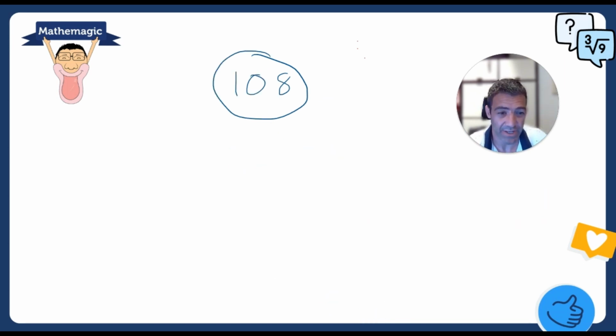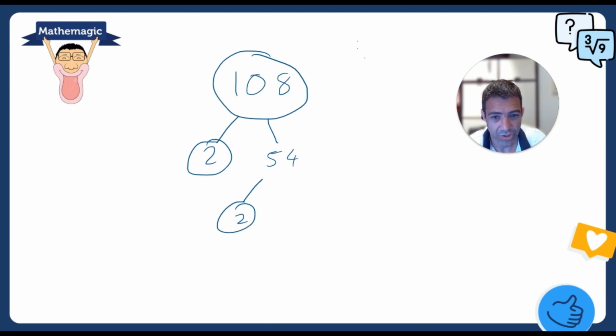Facing the number 108, which will be our last question for today, we use the same strategy. So 108 is divisible by 2, which leaves us with 54. Now 54 is still even, so I can still divide by 2, which is going to leave us with 27. 27 is not even anymore. However, 2 plus 7 is 9, so this is definitely divisible by 3. So we can say that this is a 3. And we're left with 9.